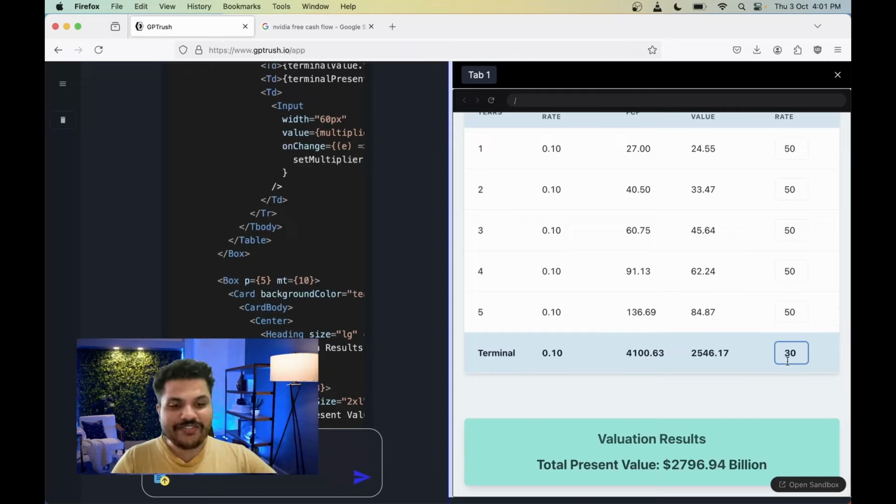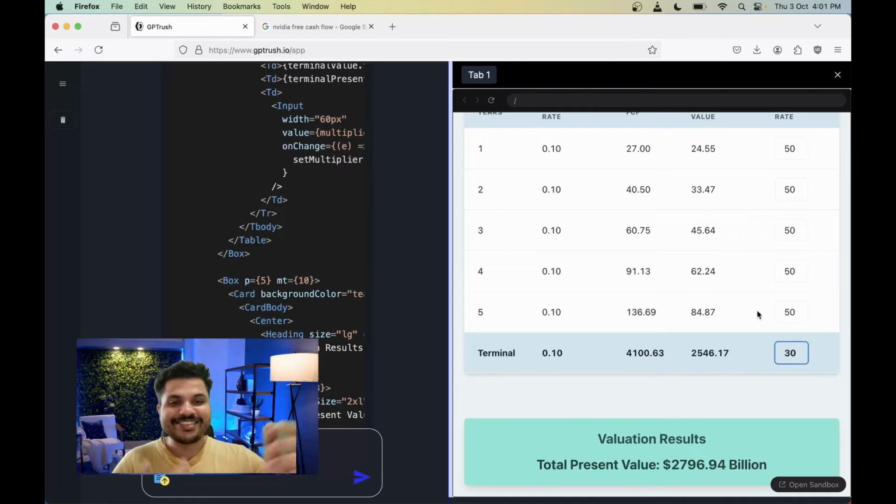So yeah, with that we get approximately 2.7 trillion, but it looks very hard for Nvidia to achieve a 50% consistent growth rate for 5 years, but time will tell.